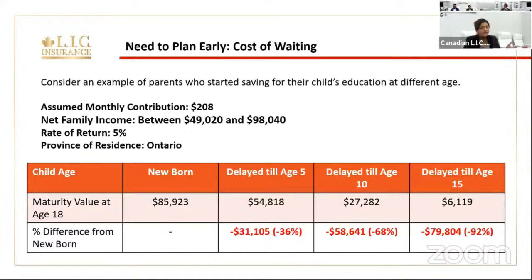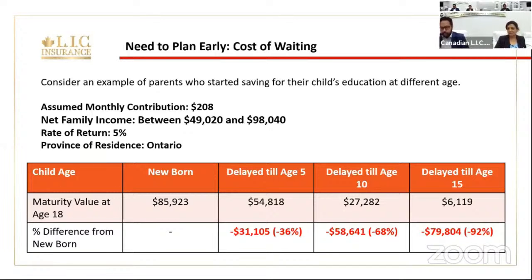These numbers are very drastic, so I always say, whenever the child is born, start saving in the plan. Don't delay it even for a year, just start saving. Whatever you can, start with $100, $150, $200, and there is always a chance you can increase it. But believe me, I have seen that sometimes parents start small and stick with that. So my preference always is, don't delay. As soon as the child comes in, please open the account.